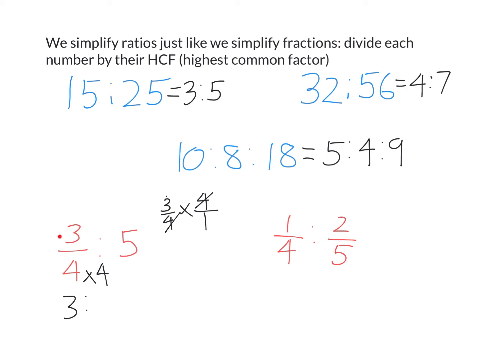But if I times this number by 4, I have to times the other number by 4. So 5 times 4 is 20. Three quarters to 5 is the same as 3 to 20. Note, I didn't times top and bottom of the number by 4 because I wanted to change the number. I didn't want to find an equivalent fraction because that would mean I'm not actually changing this number. I wanted to change this into a whole number. So I just times the whole thing by 4, not top and bottom by 4.